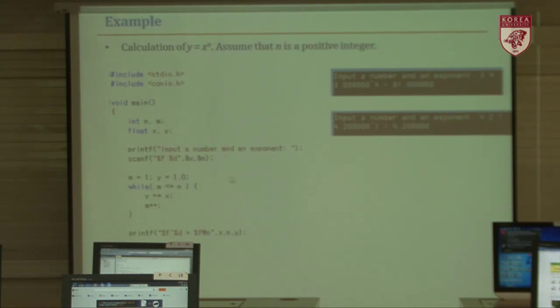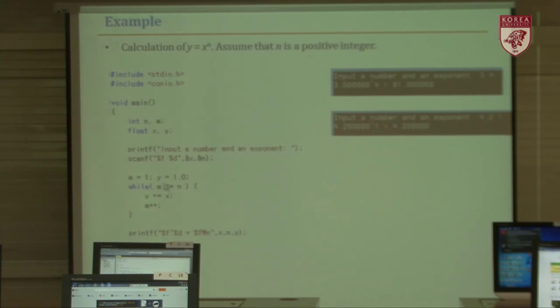It's similar for the others. If n is 1, then we just multiply once. Because in here the count is 1 and n is 1, this is executed. But when the count is increased to 2, the while loop stops and we stop here. So how about when n is 0? If the exponent is 0, the value should always be 1, for every value. So let's think about n is 0.